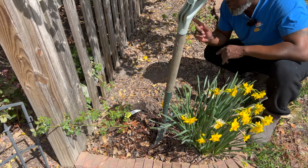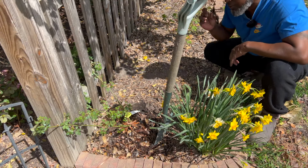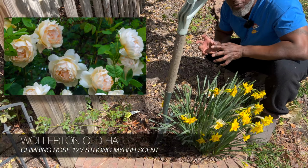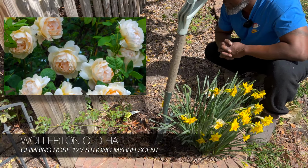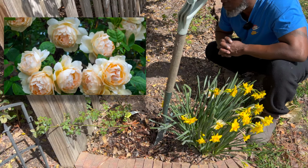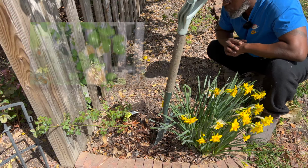All right, garden friends, so this is where I have the Wollerton Old Hall climbing rose. It's a David Austin rose. It has beautiful, pale cream, buttery type blooms, okay? And it has a pretty good scent as well. So I had it in this bed with all my Rol Dol roses.